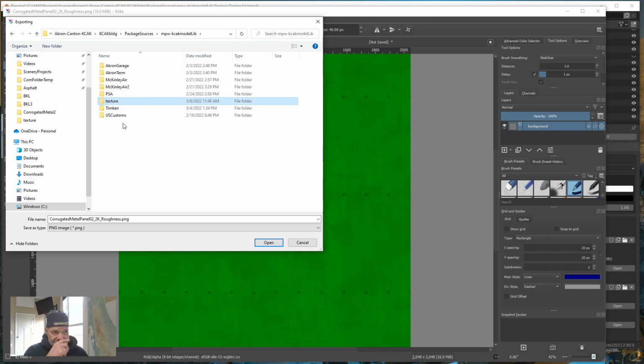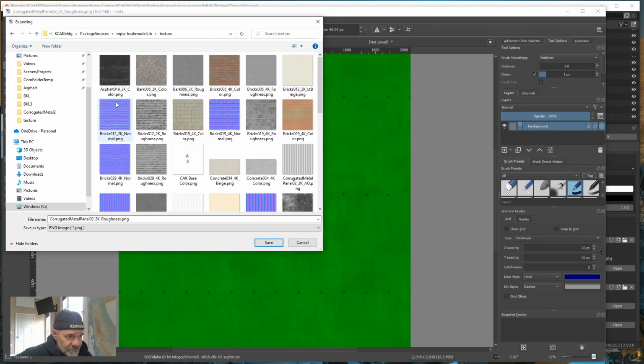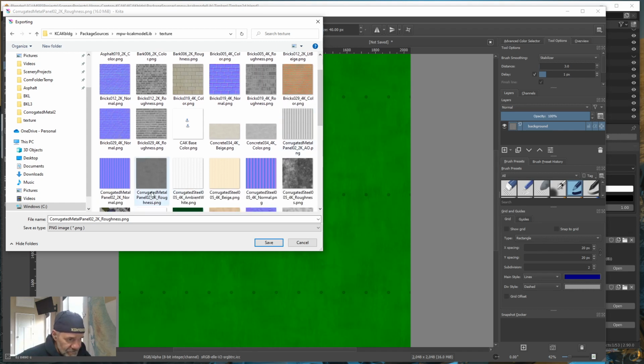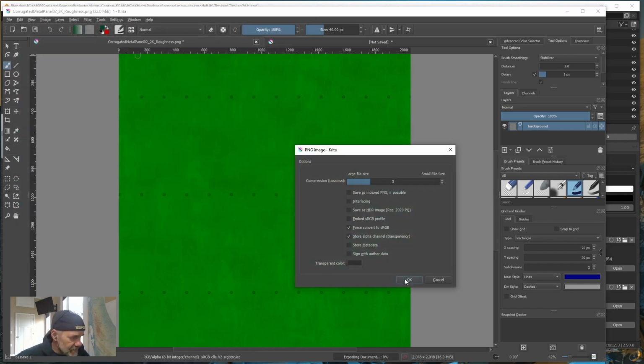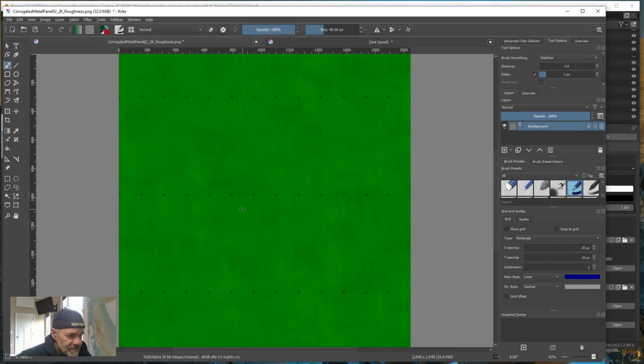Okay, so here is my texture directory, and since I already have this particular texture in this directory, it's right here. I don't want to ruin this one, so I'm just going to get rid of this part and keep the R for roughness, and we'll delete that, and then we're going to export this out. I'm accepting the compression. All right, so now we have a roughness channel.